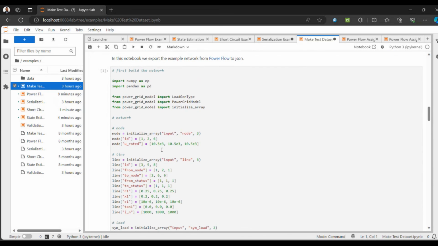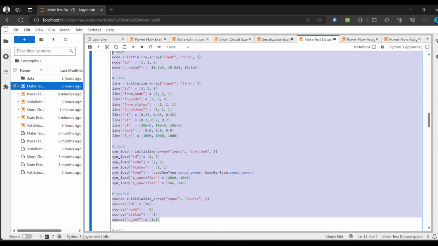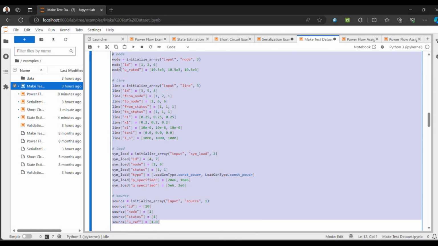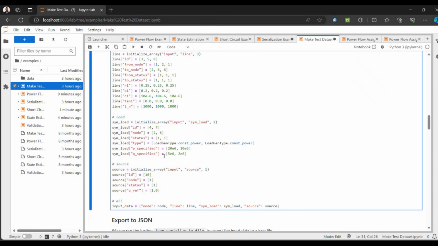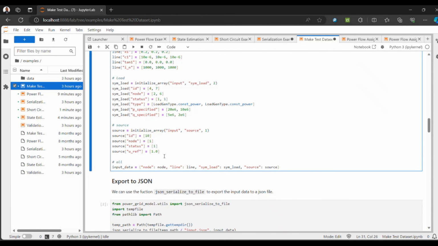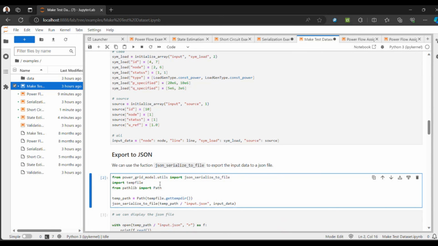To explain what it means: now that you have created this input data, you wish to save it somewhere, share it with someone, or maybe you have another application before or after Power Grid Model. And it becomes nicer to export it to a different form if this passing is happening.